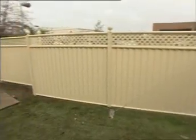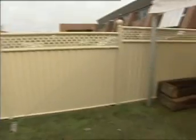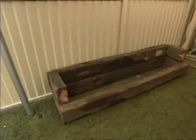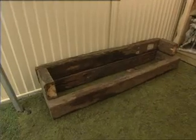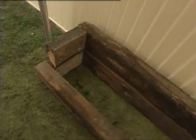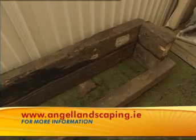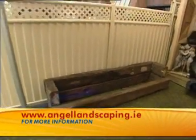So now, while we're up looking at it, we have the sleepers here that you were working on, and we're going to plant these up, and these are a great little feature just to put in front of the fences, and you're going to plant these up with a bit of colour just to give the whole thing a lift. We used about 4 sleepers. They cost around 20-25 euro each. They're very heavy though, so if you're going to work with them, they're very, very difficult to cut and heavy, so maybe you might get someone in to do it for you, but it's a very simple way of planting up and putting a bit of colour in front of your fence.